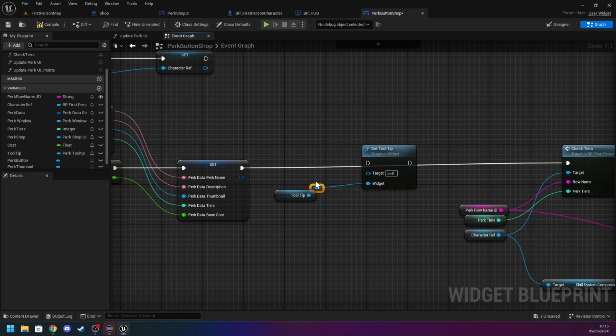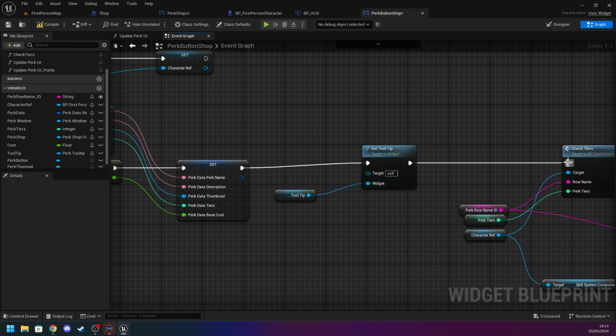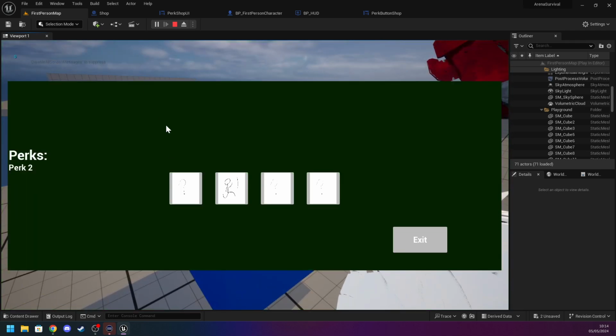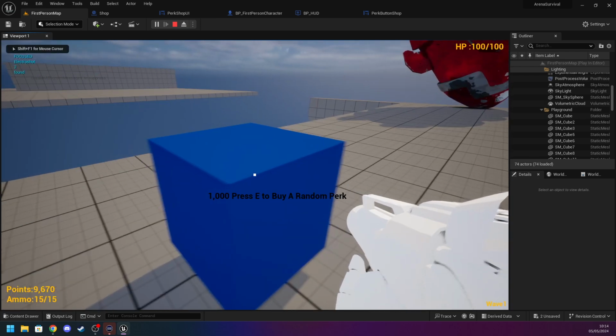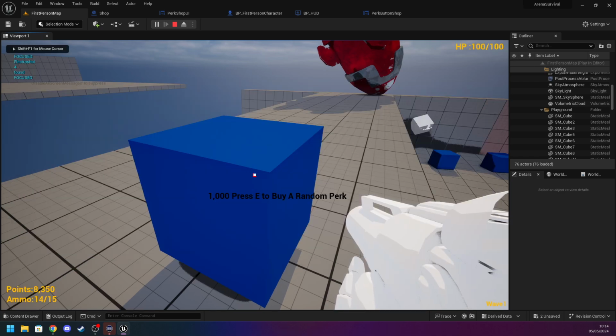There we go. I think that kind of works. Hopefully that does what I want it to. Compile that, save that, go here, press E. No. Is it even getting more expensive? Yeah, it definitely is.